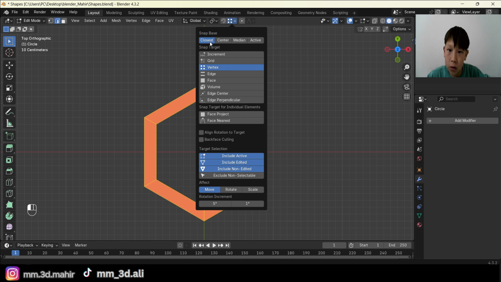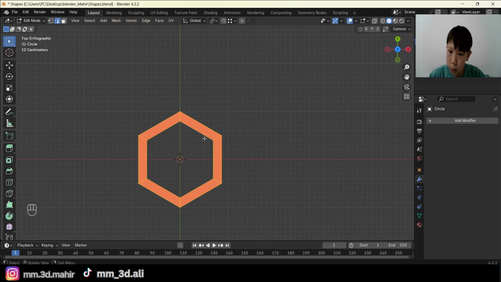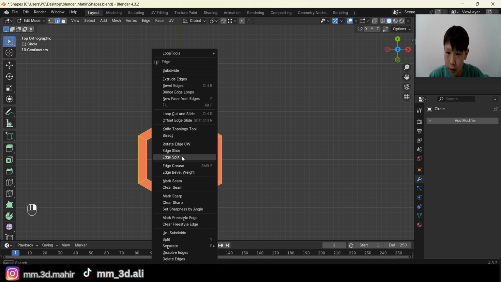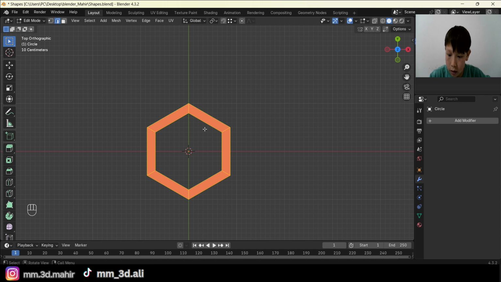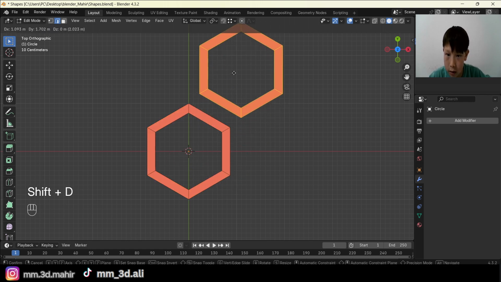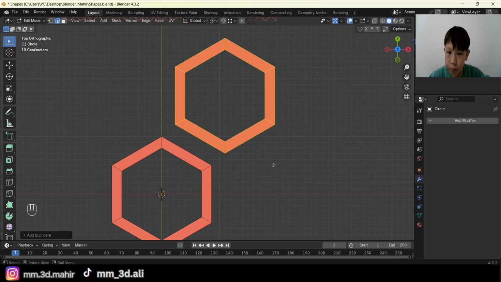Then we are going to change it to closest to active. Then we are going to duplicate this hexagon with Shift D, like this. Then put it over here.